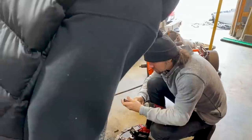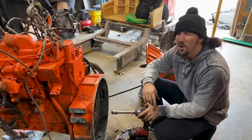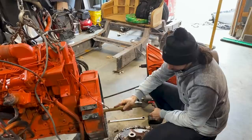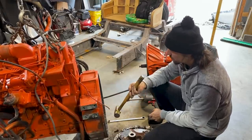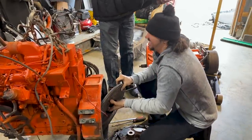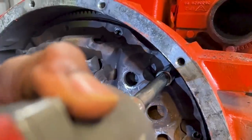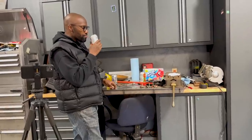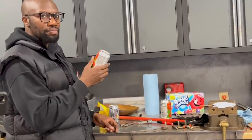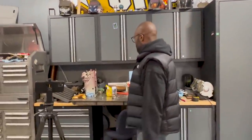You want me to rock it on the wood? You gave me the 17 mag. I did. I was like, what just happened? Surprise. Oh, you got it? It dropped. Dang. These bolts. That's not a problem. That would be a bad accident. You gotta put two fingers in and... Yeah. Now the engine's half the weight.